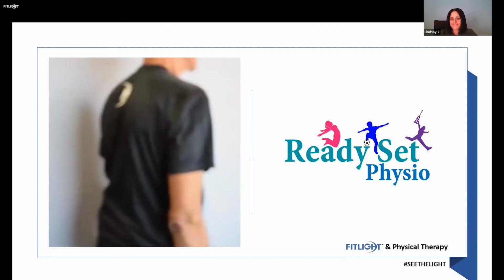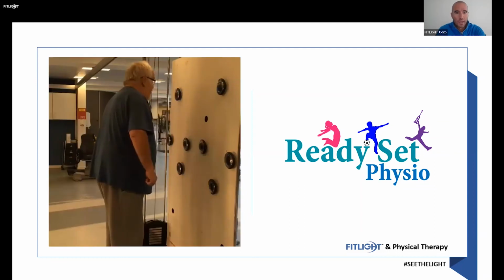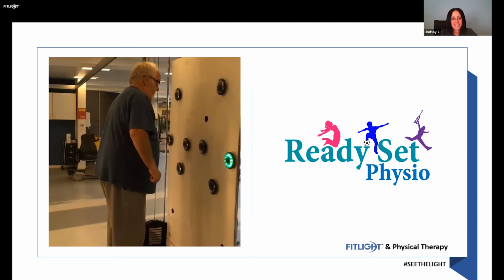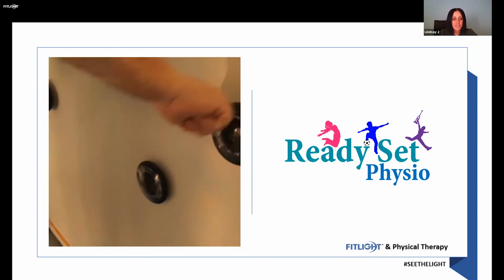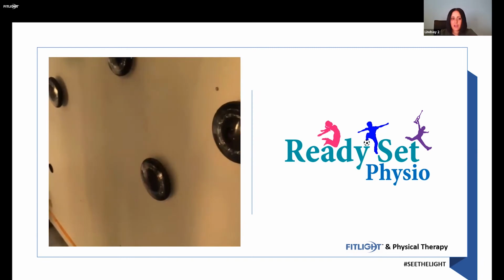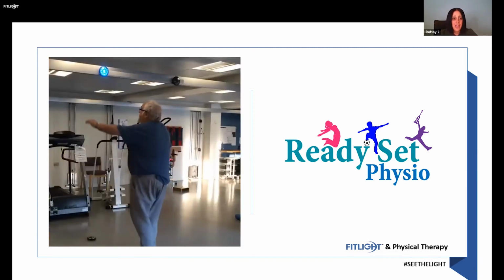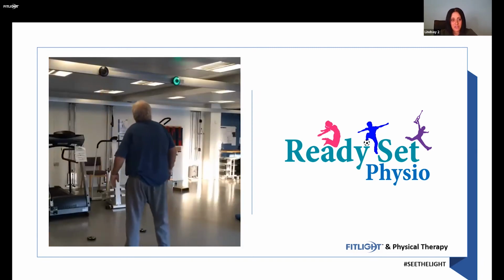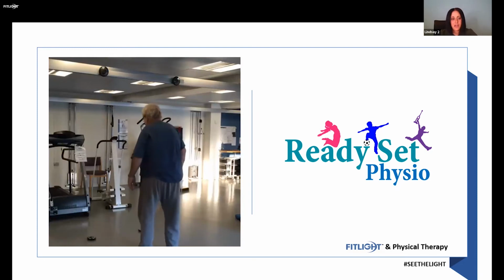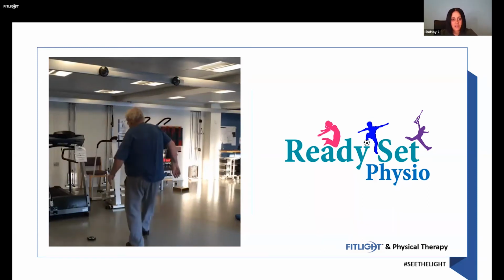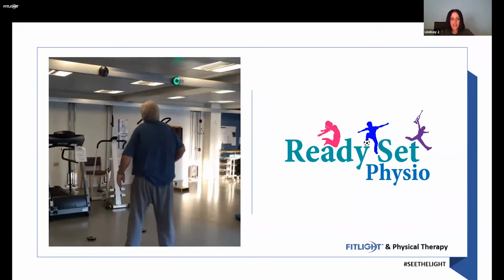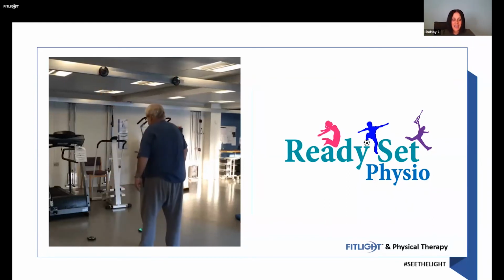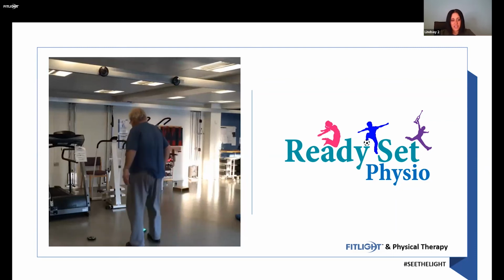All right. I think we have another video for geriatrics. Oh yeah, so he's using the impact settings, punching the lights, you can see. This would be a great warm up just to get heart rate up, do a little bit of upper extremity moving. And then you could progress with the same gentleman here to something like this, where now he's reaching up out of his base of support. He has to look on the floor, he's scanning using his legs. So kind of a full body workout now with the lights, with a simple setup of just 4 lights.